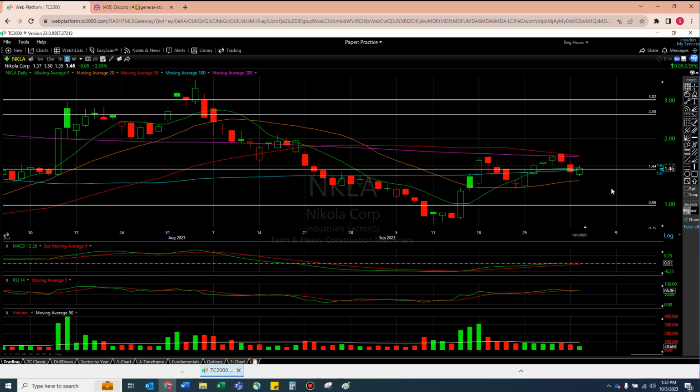But before we go any further and I give you more of my thoughts and opinions, what are we going to do? Same thing we always do, right? We'll take a look at the daily and the weekly to see how these things are setting up short term. We have our five moving averages. There are horizontal support and resistance lines that I do draw manually myself. And then when we are done up here, we'll use the MACD, RSI, and volume as our lower indicators.